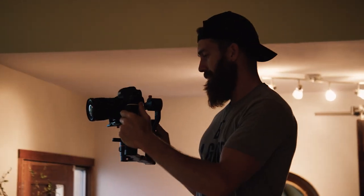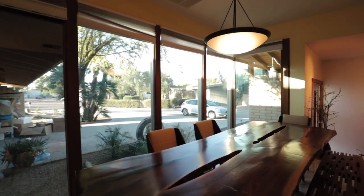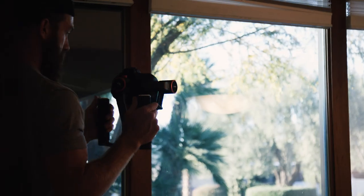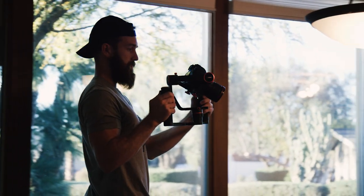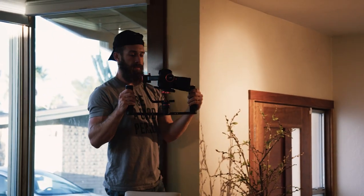Fouya Tech sent me this one to test out for smaller DSLR cameras, so I put it through the paces. Right out of the bag, this thing is really cool — I'm going to overlay some footage of me using it as I talk. The portability, the way it just kind of snaps down on itself and closes up, is great for travel. It's super lightweight, not heavy. It comes in a small little case. You can build it really down or run it with just the gimbal on the single stick, so it's very versatile.